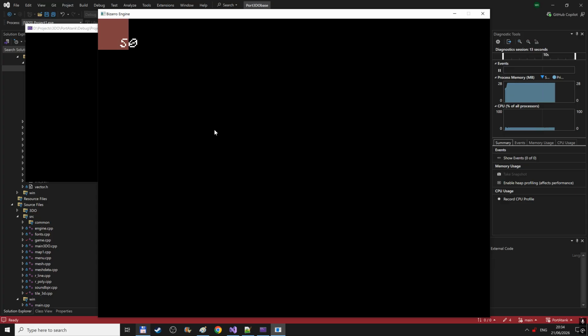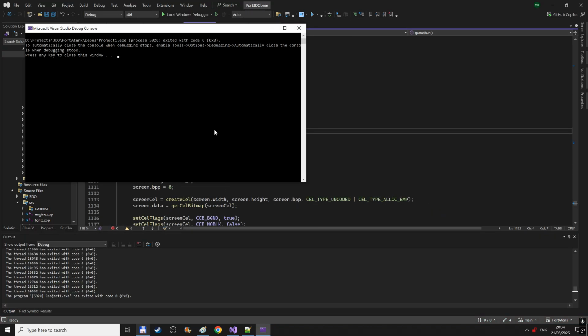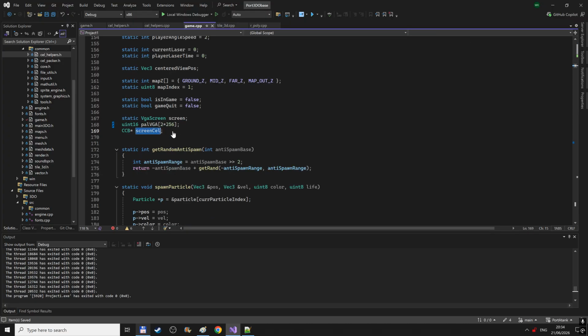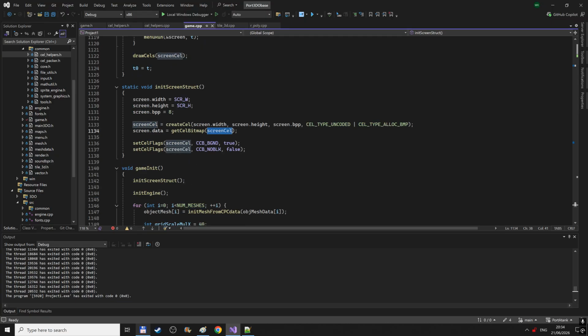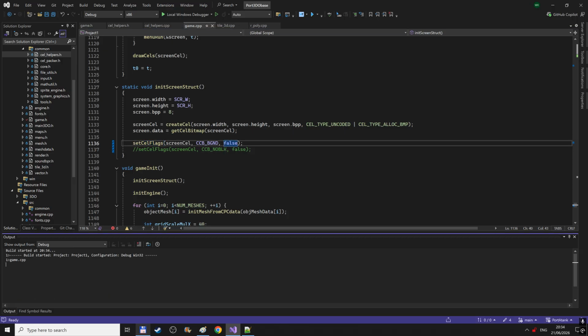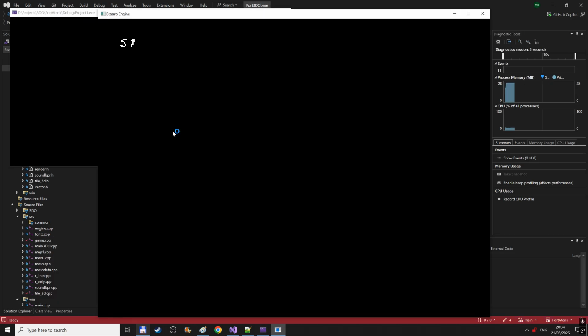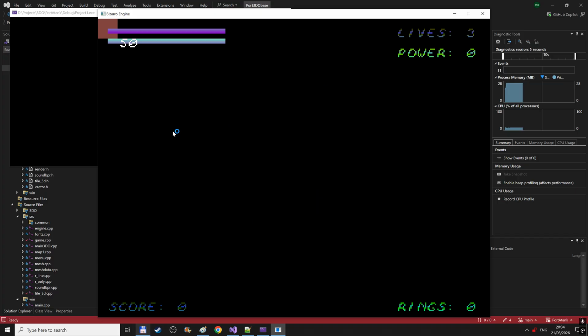Okay, I see something. I see the tile, but all the tiles are there. Let me do it in another way then. If it's the black, make it false. Maybe it will draw on top. So we get the star.